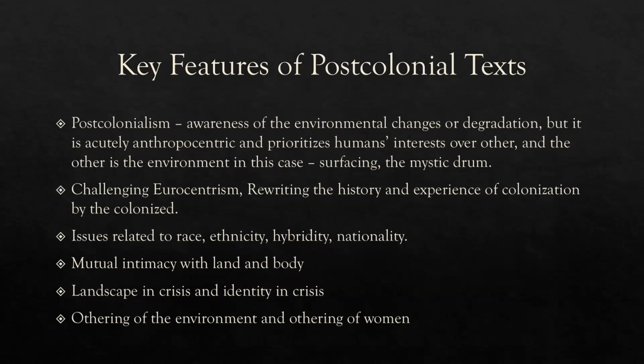So these are further features of post-colonial texts. At present, post-colonialism also deals with the colonization of environment, nature, and how nature is degrading and changing and depleting because of Anthropocene or anthropogenic activities, and it prioritizes human interests. So humans are the colonizers now, and nature is the colonized. This kind of post-colonial dimension can be seen in texts like Surfacing and The Mystic Drum.